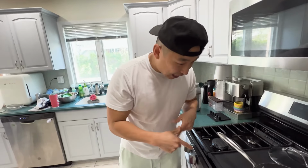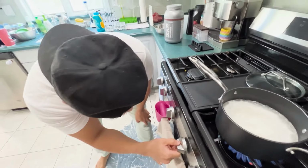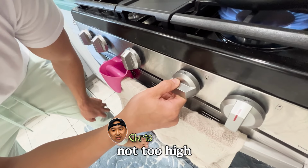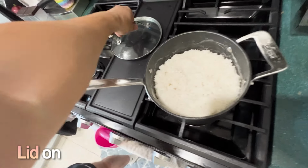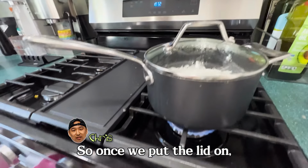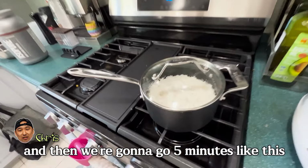All right, so right now, you see how it's starting to boil? From here, we're gonna go medium to high heat. Not too low, not too high, because I don't wanna burn it. Medium to high heat for 10 minutes. All right, so it's been 10 minutes. So now we're gonna throw the lid on. Boom. Once we put the lid on, we're gonna go low heat, and then we're gonna go 5 minutes like this.